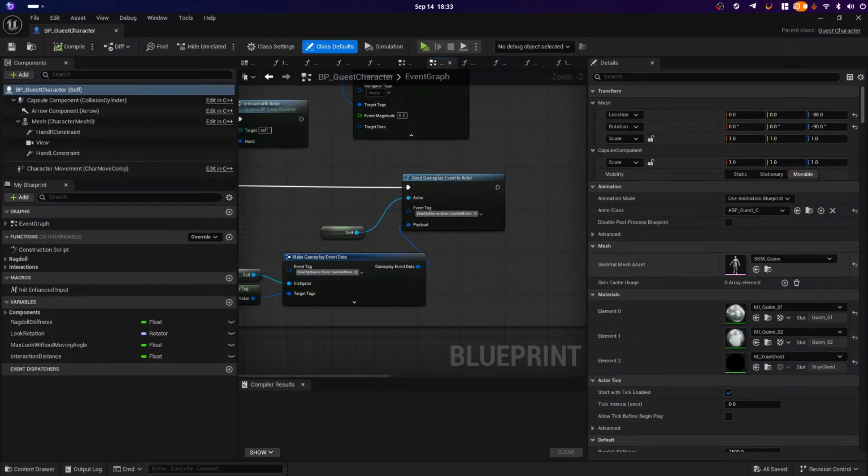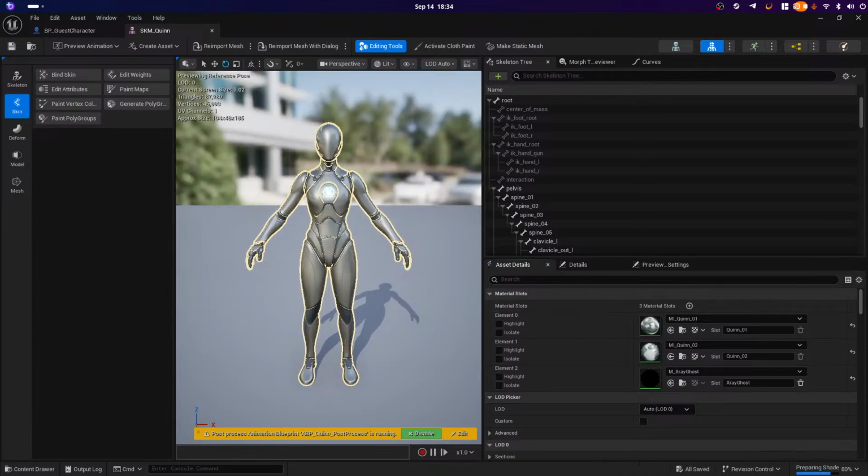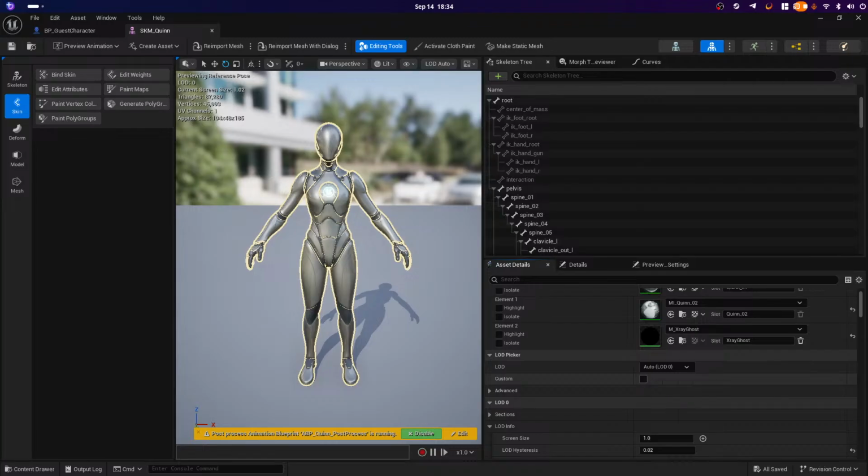On here we've got skeletal mesh, and it's inside here that our actual uneasy thing is controlled, I believe. One of these, the material, and auto LOD, M X-ray ghost. So this is it here.